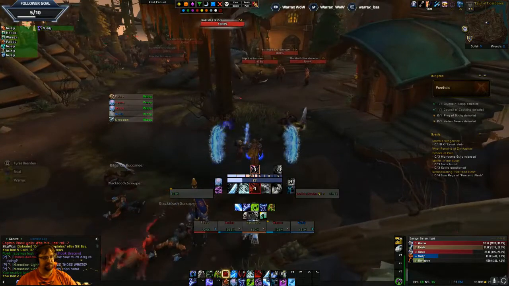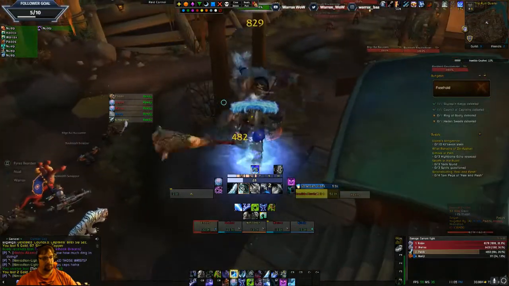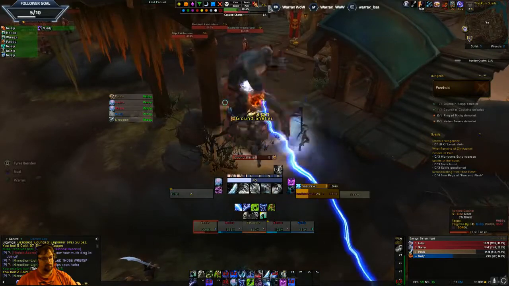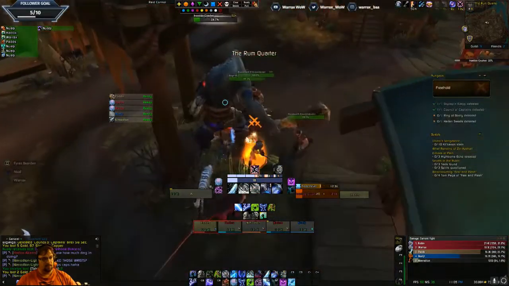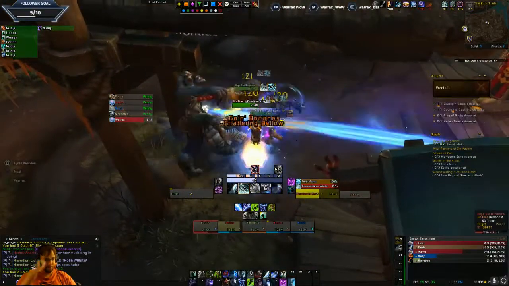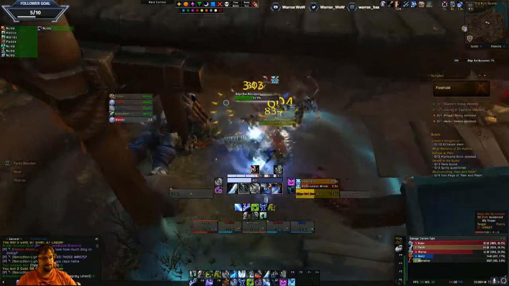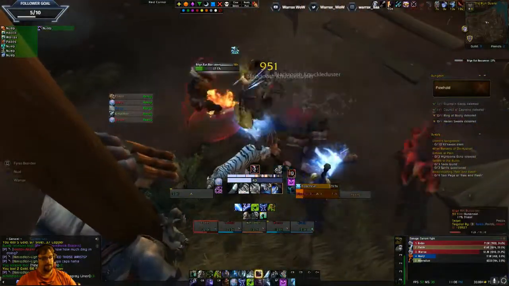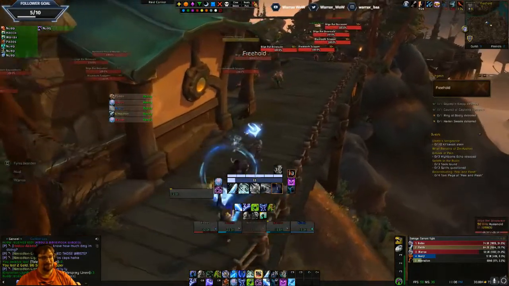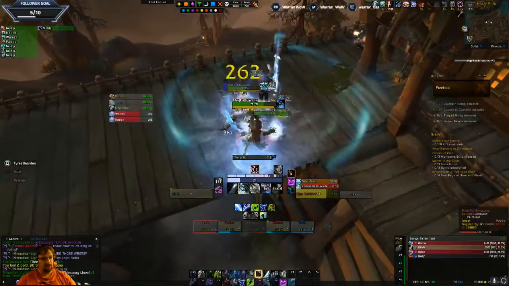You might as well grab him. I also have execute as part of Warrior. I have to remember that too. Yeah. Be doing big damage between Avatar, Thunderclaps, and execute.